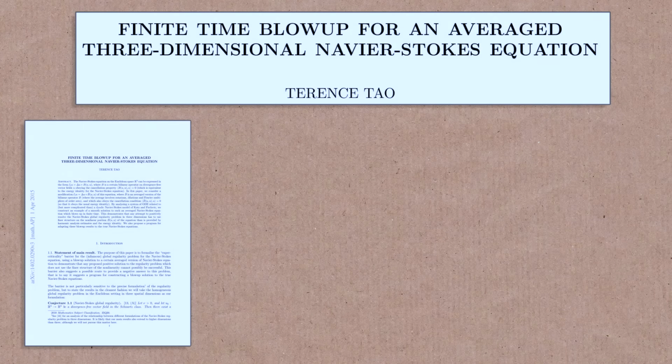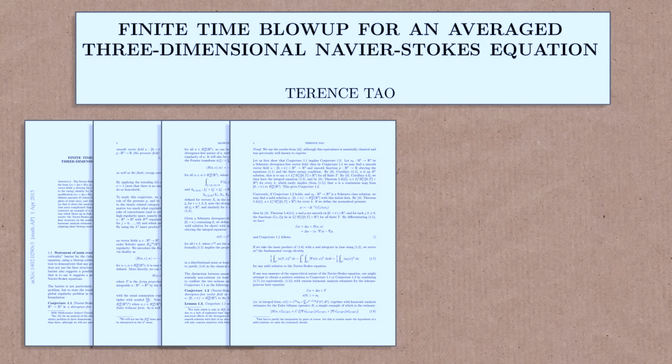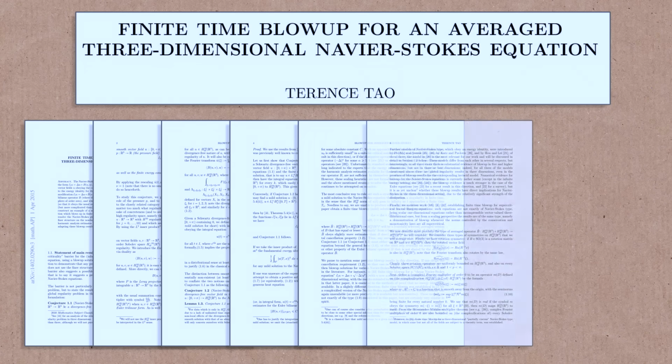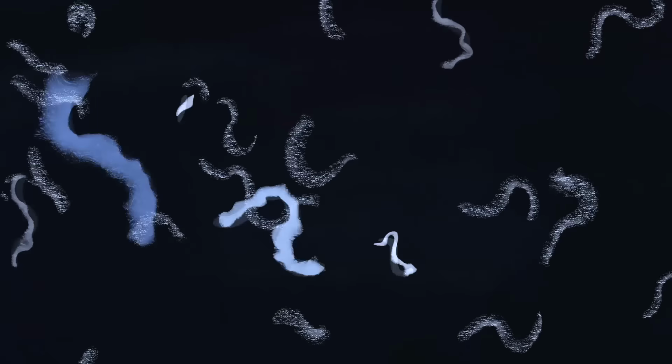The most recent progress in 2016 by Terence Tao, he actually showed that for the averaged Navier-Stokes equations, you do get blow up in finite time. The way he's approached that could be a way of showing that the full 3D equations could also blow up in finite time. So that would be that we don't always expect a solution. So we don't really know which way it's going to go.